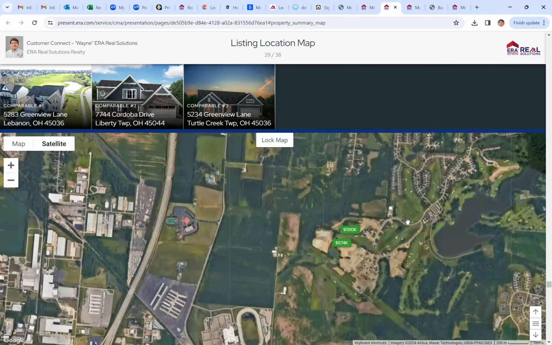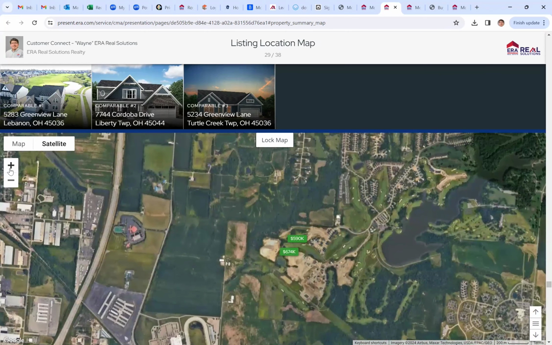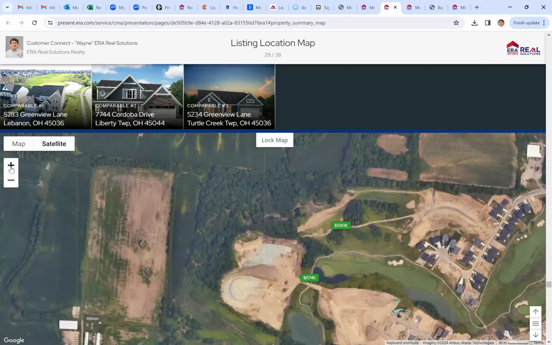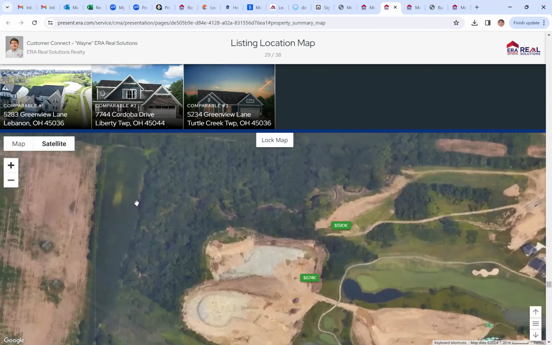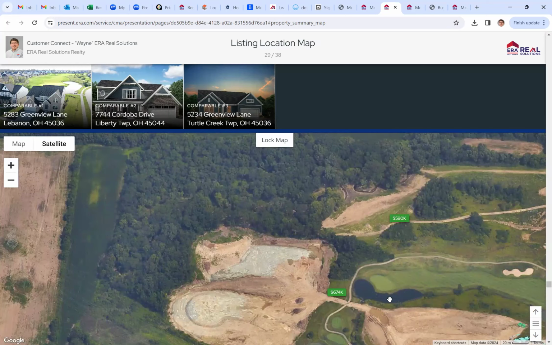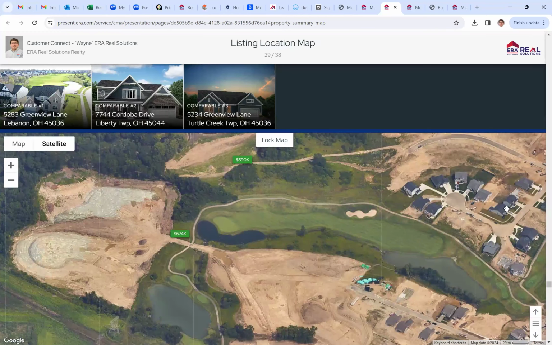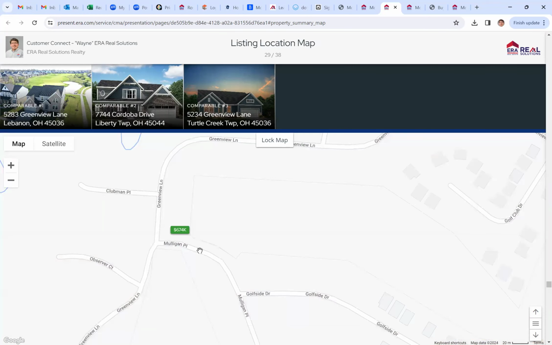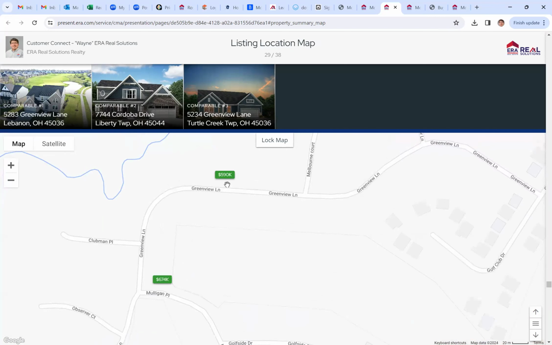So now I'm moving. Obviously the satellite image is a little old because they were building houses there, but it is what it is. If I go back to the map, you'll see, okay, there are the 2 houses, this one's on this side of the street.